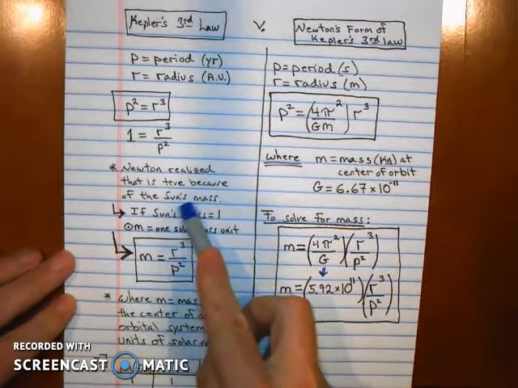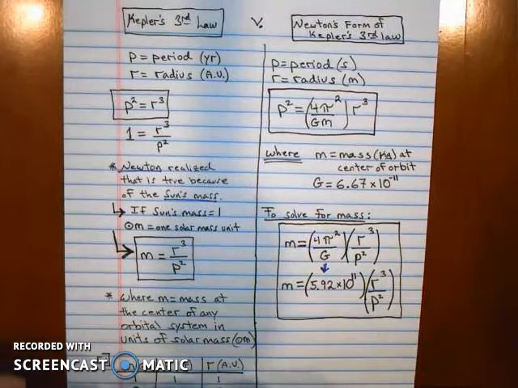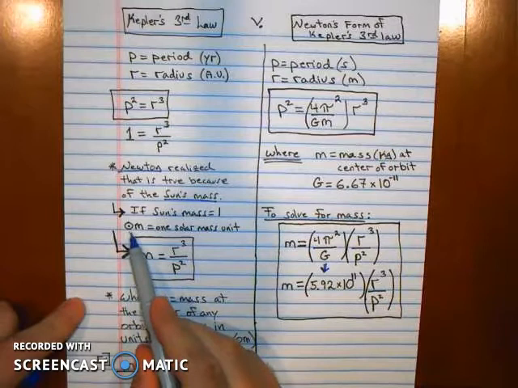And that depends on how much mass the sun has. So when Newton came around and he realized that mass influences the magnitude of the attractive force of gravity, he simply rearranged this and said, okay, well, that's because the sun has one unit of mass. And we're going to use this notation.